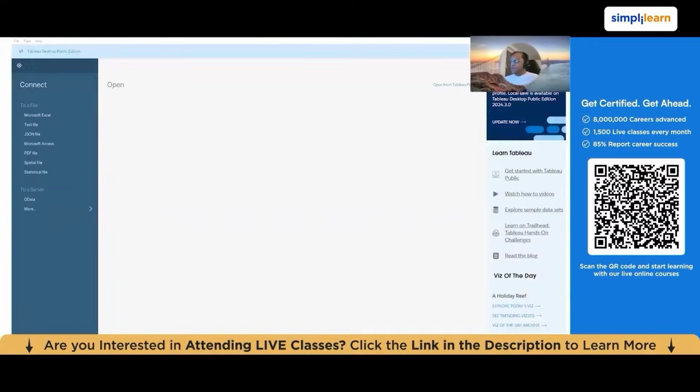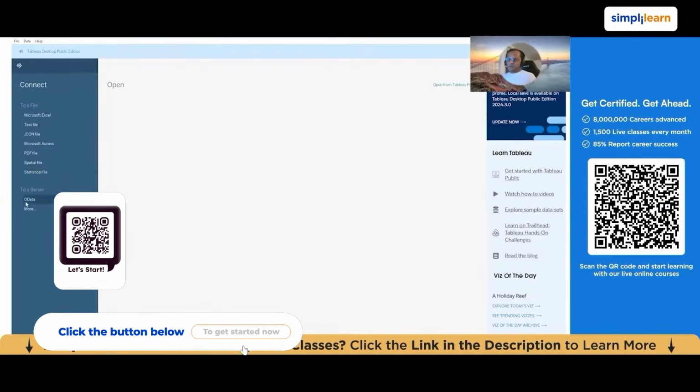So these are the standard options here in Tableau Public: Excel, text file, JSON file, Microsoft Access, PDF, spatial file, statistical file. If I'm having the data in XML, I cannot connect with Tableau Public. I can connect only these 7 files. Then to a server, I'm having the option of OData and more.